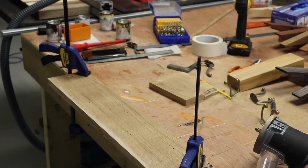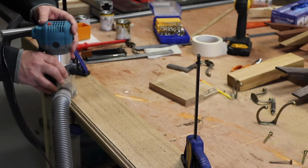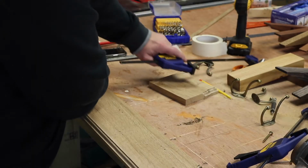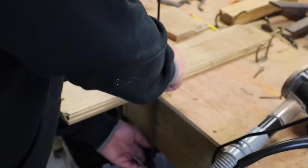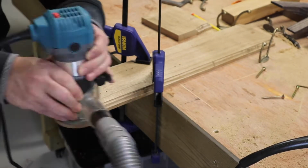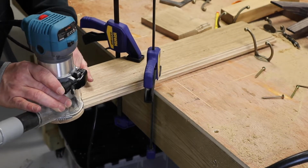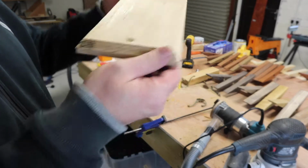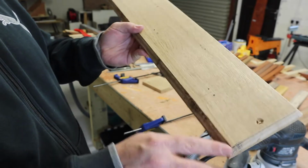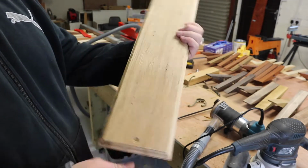Okay, let's go. Take it in one pass. I took lots of passes. Okay, so this is what we've ended up with. We've got a few ends we just need to tidy up. Not too many burn marks, a couple here. The better bit you use, the less likely you are to get burn marks. But it's pretty good. A good sand, and I think we're ready to go.